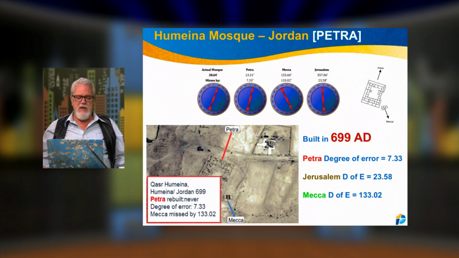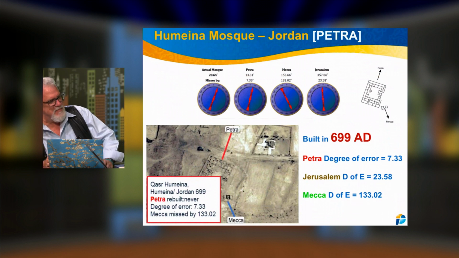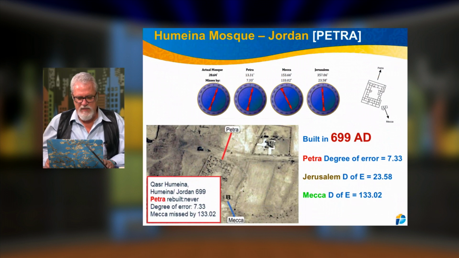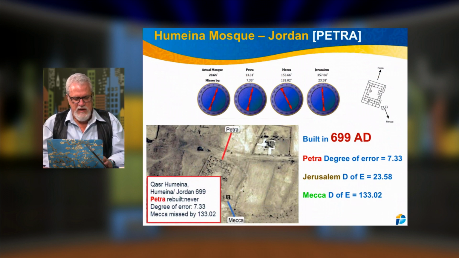Now I want you to take a look. If you look at that picture, can you see there are two lines? The red line is the earlier mosque, the Humayna Mosque, going towards Petra. The little one at the bottom, going towards Mecca in blue, is what they built later on. They had to build this later to get a Qibla going towards Mecca. That's a much later rendition. But you can see the original mosque is still there, and that's why it's very clear that it's completely off by 133 degrees.